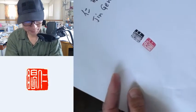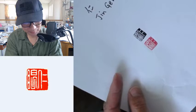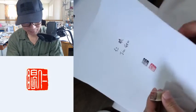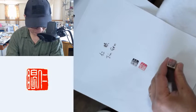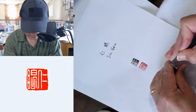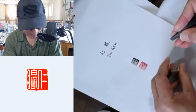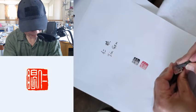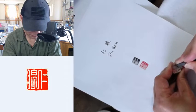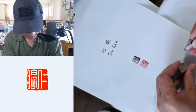So this is what we got, pretty close to the design. I need to take more of the margin off, and the two dashes are a little short, so I need to fix that a little bit. It's always good to be more conservative to start. You can always prolong it or extend it, but not narrow it or shorten it. Be careful with the ends and the corners in the beginning, so you give yourself room to fine-tune in the end.